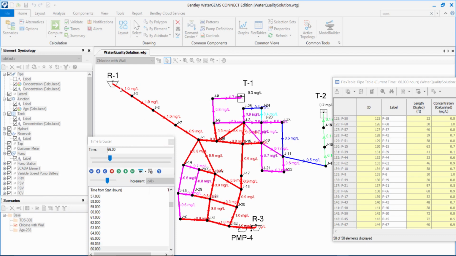If you remember, the reservoir can also have concentration. It looks like the concentration in that reservoir is 1 milligram per liter, and it's unchanged. It's coming from the treatment plant, perhaps, and that's what the value is. But as it goes out into the distribution system, you can see how it changes. The concentration is affected by the tanks. It's affected by that K value and the tank mixing models that we selected. So flex table data is changing over here. Color coding, annotation, it's all changing relative to each time step.